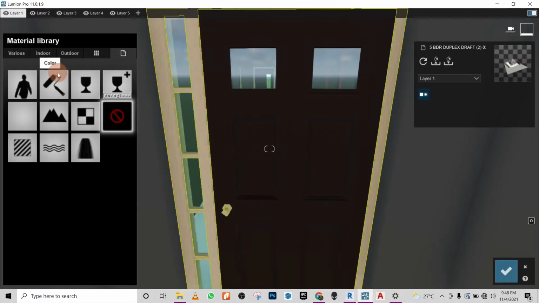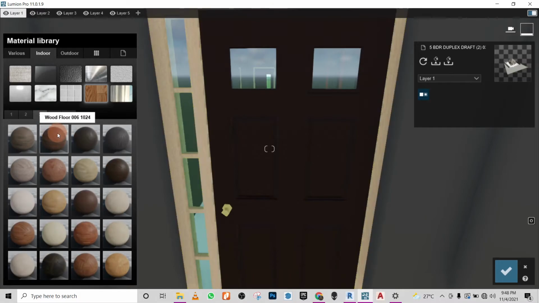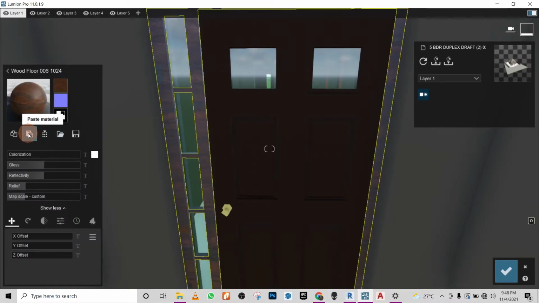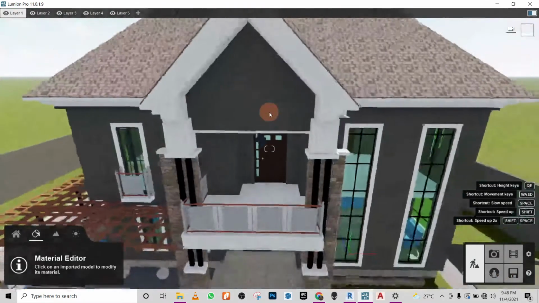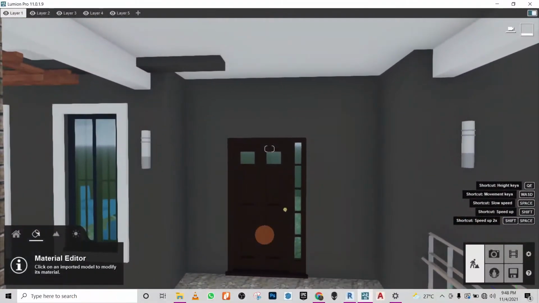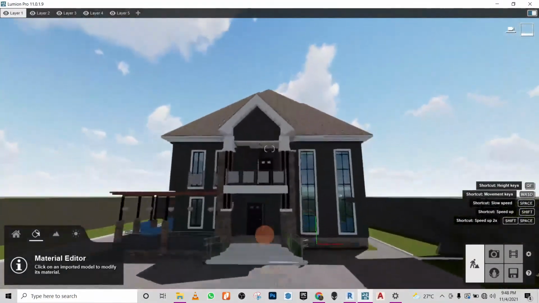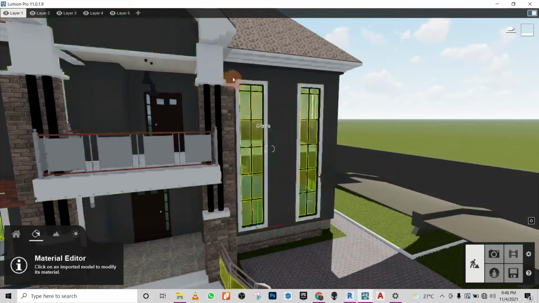Then I'll click this next side of it, go to indoor wood. I could actually just pick any component and just tell it paste. It automatically places that same material as here on the screen. So if you come down to this door here, it's the same. So you could apply the same to every other component of the model.